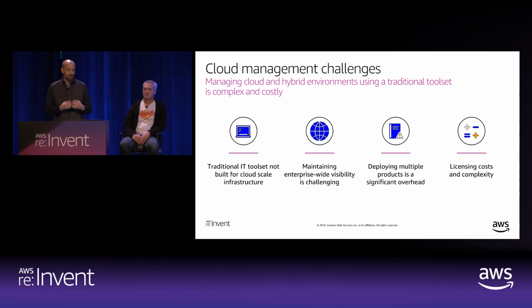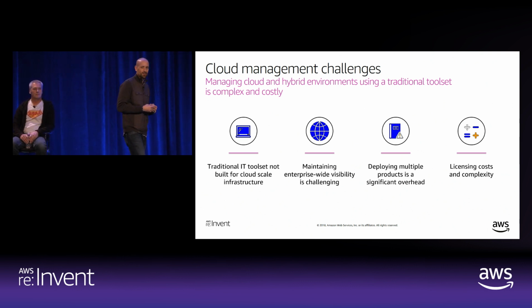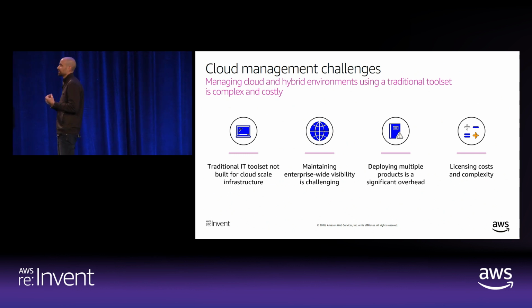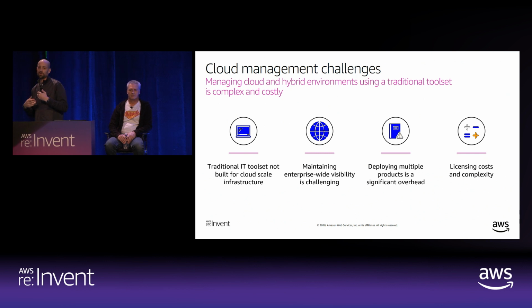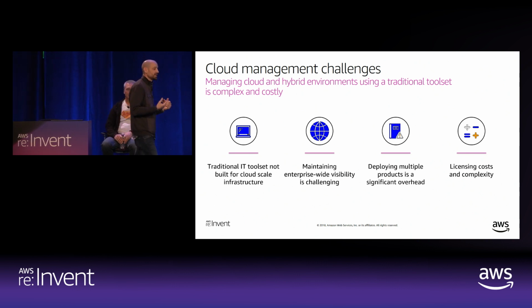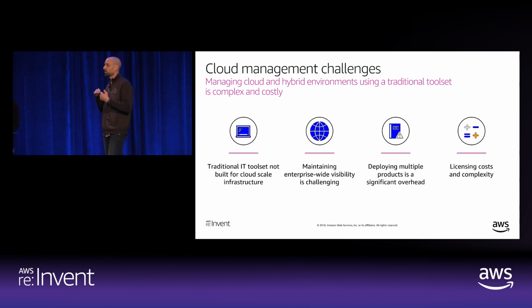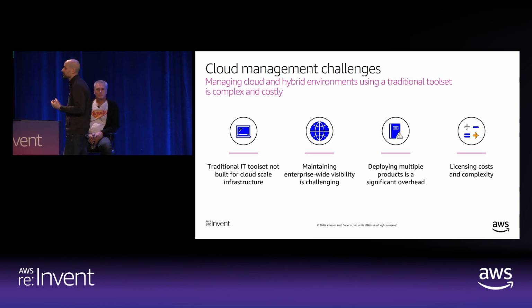And a lot of times when we talk about cloud management challenges and the traditional IT tool set, it's not necessarily geared towards the cloud, right? If you think about the traditional model, these applications were managed by traditional tools, done by a per license model based off of a processor, right? And if you think about the immutable nature of the cloud, and the accordion model or the pay-as-you-go light switch model, right? These workloads could be up for a matter of minutes, it could be up for a matter of days, whatever it may be, but you have to accommodate for that scale, right? And you have to accommodate for that workload responding to customer demand. And the licensing costs and managing the complexity around that is very difficult, right?